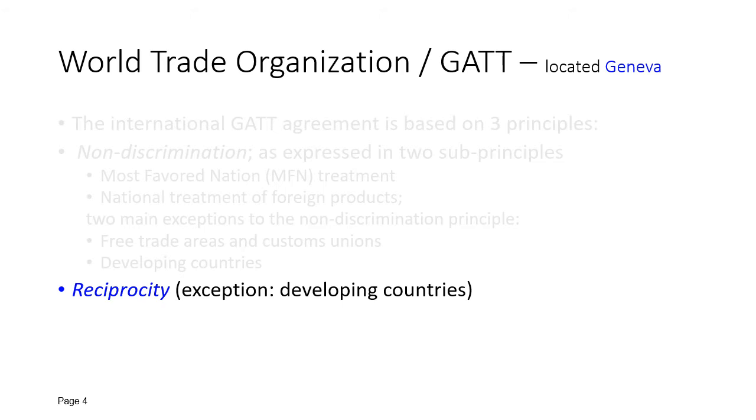It's like I do you a favor, you do me a favor. So that is what reciprocity is about: allowing my trade concession to come back towards me. So that's a good thing. That is what they're trying to do in terms of the World Trade Organization. It's not supposed to just be a one-sided thing. We're trying to engage two countries together, or multiple countries together, to have good relationships in terms of trade.